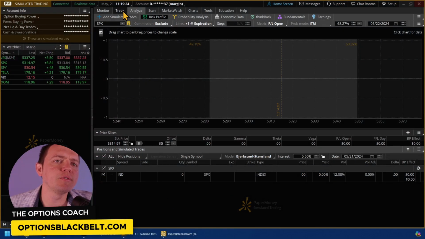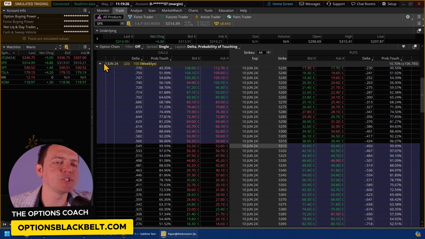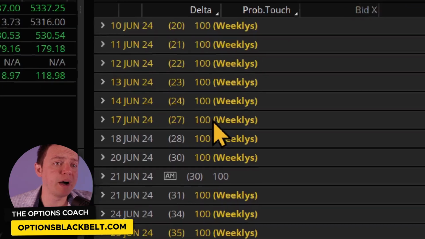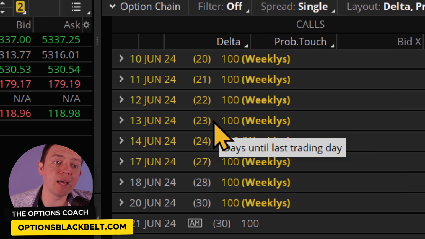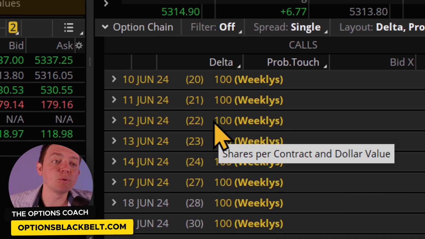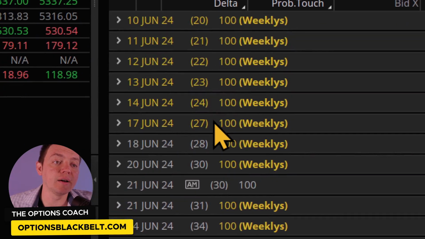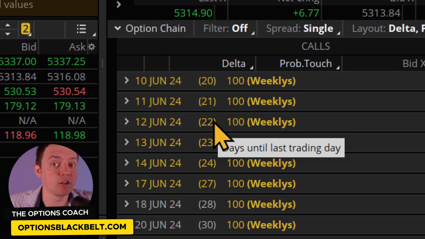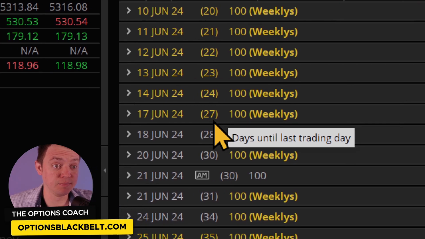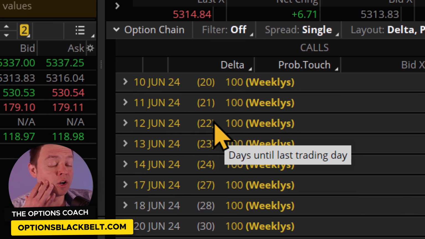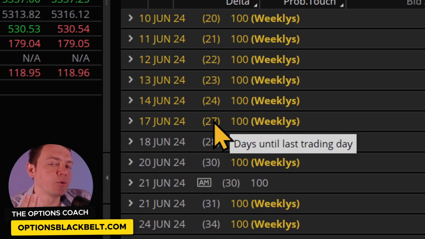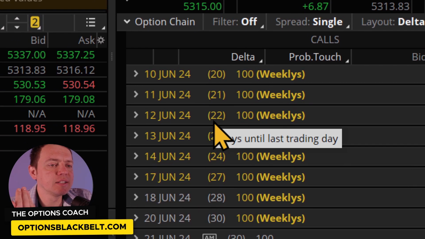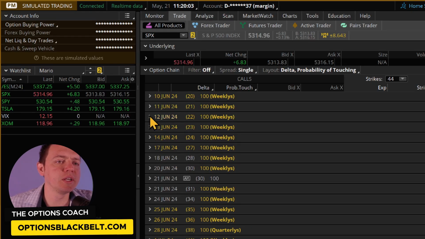Okay, so first off, I'm just using SPX as an example. With a calendar, you might buy, let's say, a 27-day and sell a 23-day against it, because the 23-day will decay faster than the 27-day. It's like buying stock and selling a covered call against it. Stock is forever, and then you sell a call against it. This is the same principle as a calendar: you're buying something of longer duration and selling something that decays quicker to get the premium, at the same strike.